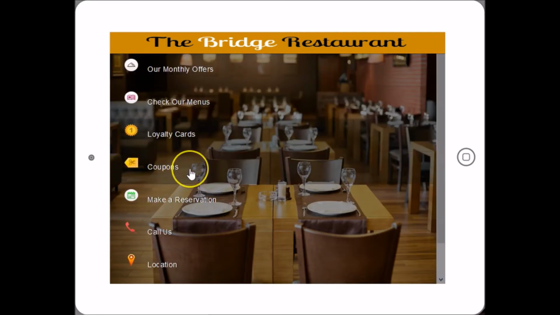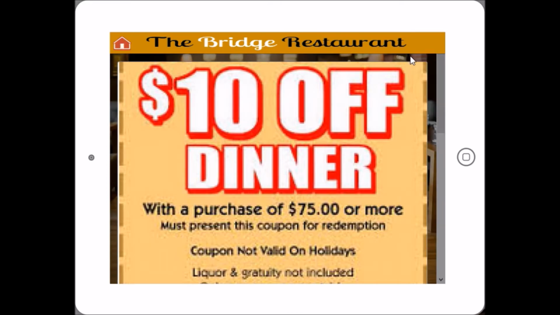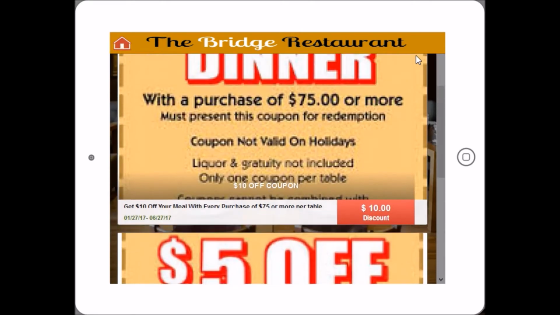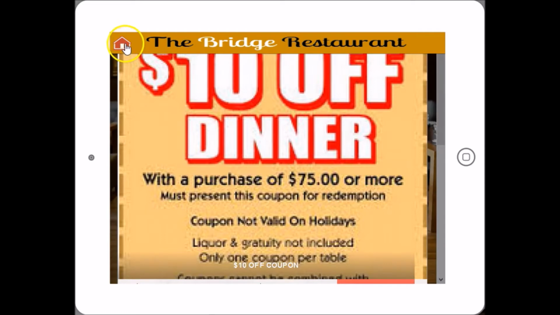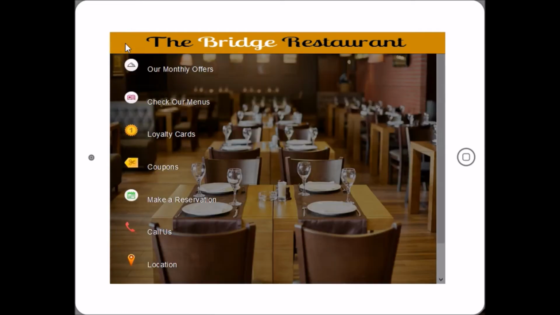Now, the next thing down then, another way is we're going to allow you to run 3 coupons each month. Just to give you an idea, things that you can do: $10 off a dinner if somebody pays over, we'll say, $75 or $100. We're going to give you the ability to run 3 different coupons each month. And we, again, will set those coupons up for you. We will design them, set them up, and have them running each month for you. So you'll always have fresh coupons to give people, and you'll be able to do creative things as well for your restaurant.